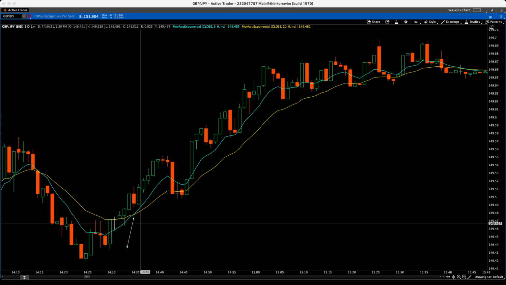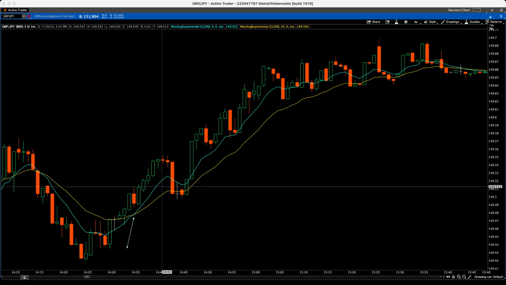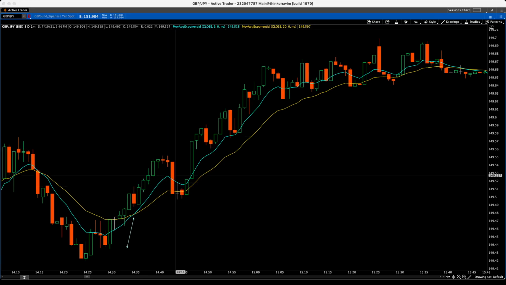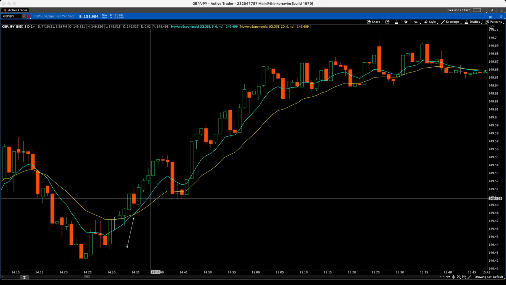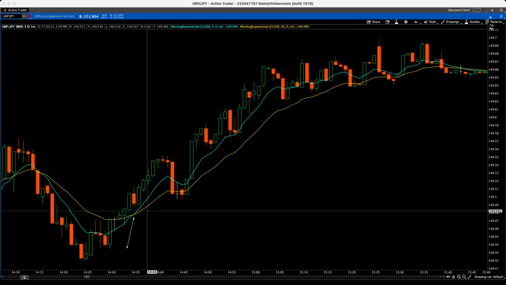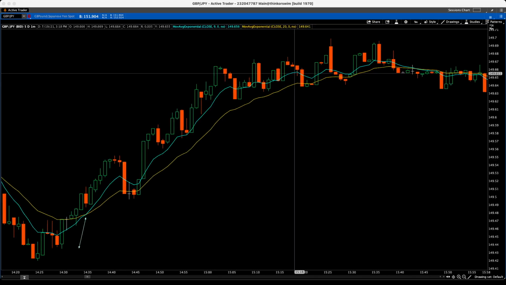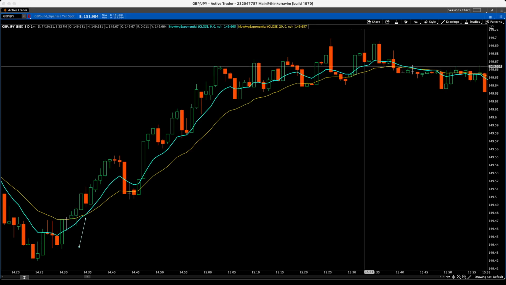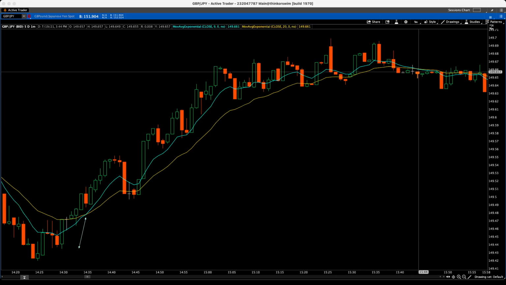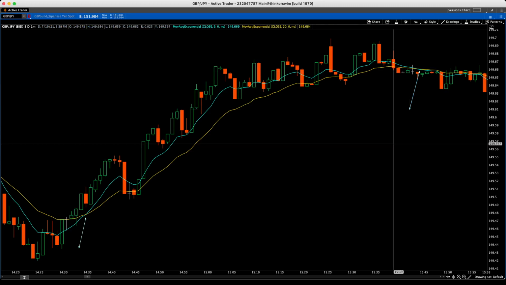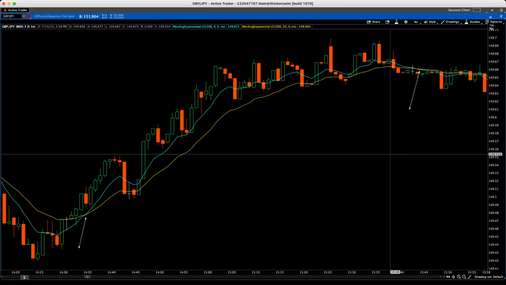Okay, so we took the trade here, and let's say that our rule is we don't care how high it goes. We're going to just hold it until the 9 EMA crosses back below the 20 EMA. So we picked it up here at this level. So we're going up. We haven't crossed yet. We haven't crossed. We're getting a little tight here, but we didn't cross. So we didn't cross until here. So again, would have been a nice profitable trade, right?